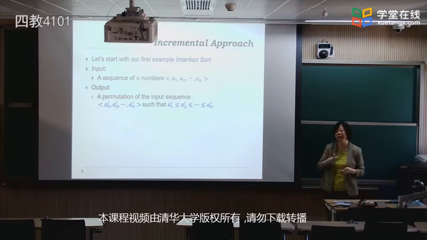We're going to look at the elements from the input sequence one by one. For example, when we look at the element a sub j, we assume the elements we have seen so far, which means from a1 to aj minus 1, we already sorted them. So when we look at the element aj, we just need to insert aj into the correct location, and then we have the subsequence from a1 to aj sorted.